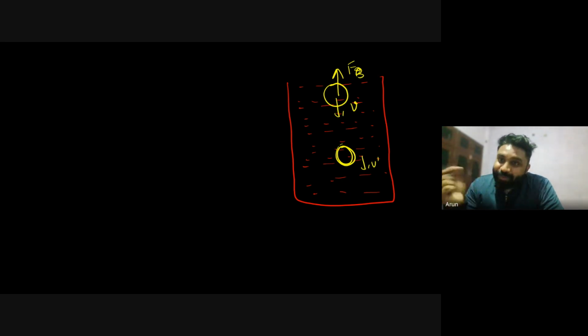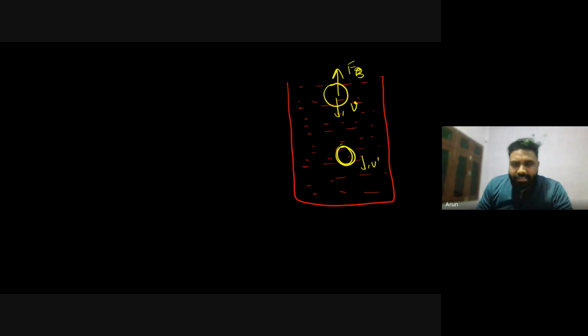This is the metallic ball, let's say. Initially it has a velocity v. And here it has a velocity, let's say v dash. Now what is happening? Initially, when you drop this, there is a buoyant force also. Did you forget? The buoyant force has come. Buoyant force, FB, is also applied by the fluid, which is also a kind of resistance force. Frictional force or viscous force, Virendra? Yeah, definitely, because of the viscous force developing in that.